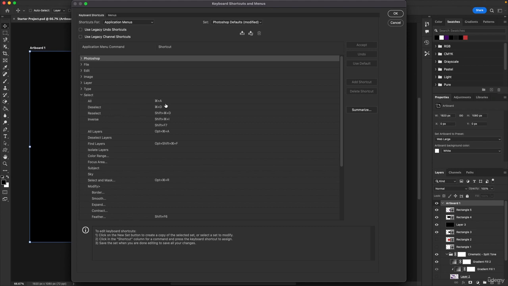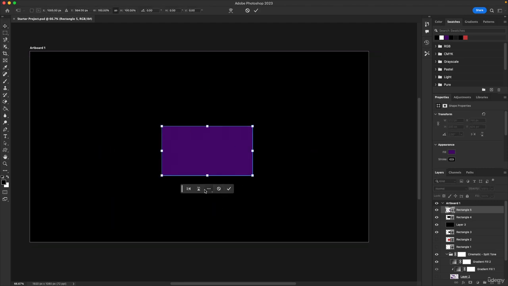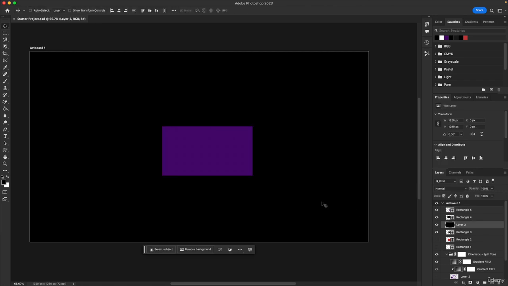So select, you have Command A, Command D, Shift Command D, but now with the AI, with the little menu at the bottom here. So I noticed one thing. I'm going to cancel because there's a point to my thing here. When I select this, okay, they have this little bar down here. I don't know what they call this thing. I've never seen this before. This is a new feature for 2023 because I've never seen this before. It's like a little sub menu or a little menu bar. I guess you could call it like a floating menu bar.